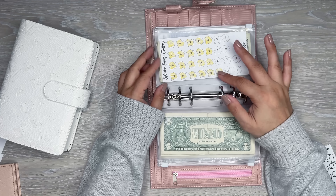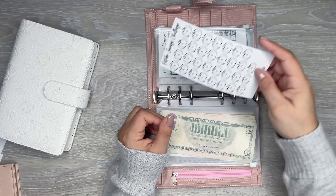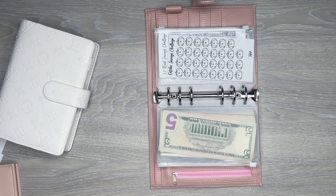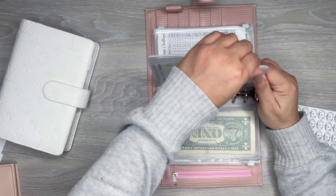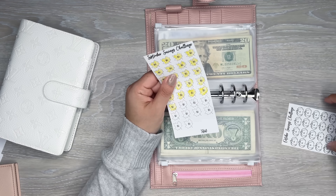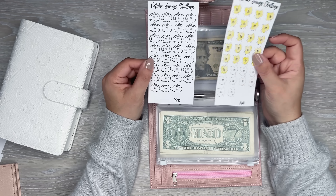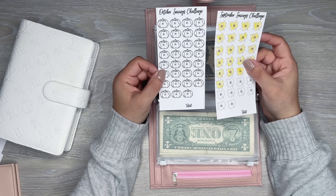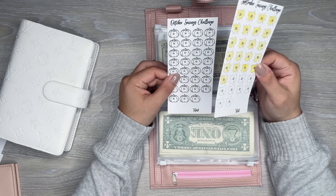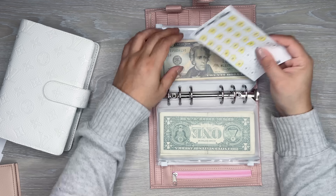I'm not ready to finish this challenge yet because I still have one stuffing left, but I want to at least add in the next challenge so I have it ready to start. This is the savings challenge from Plan With Elise — it's linked in my description and I have a code if you want to use that. It's a year-long $5 savings challenge that I've really been enjoying every month. September is almost done, and then I can move into the October little pumpkins, which will be cute to fill in.